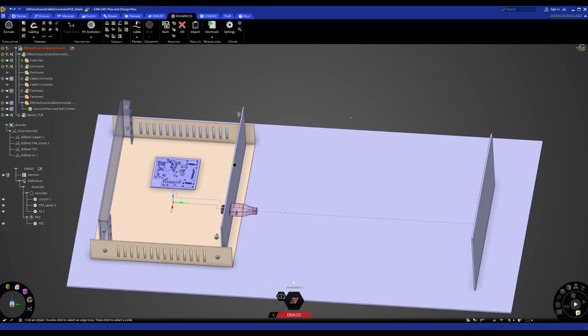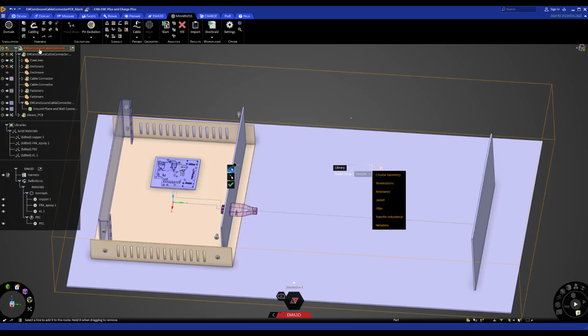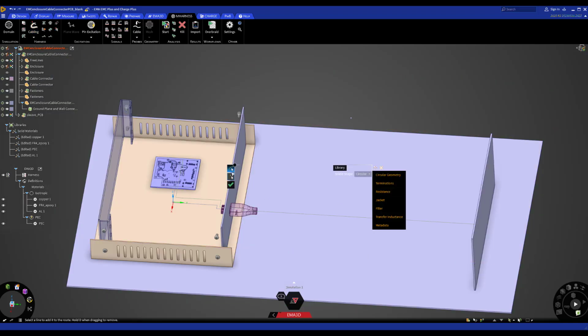Okay, so now we want to assign the shield to the conductor that runs between the connector all the way to this electric wall, but not inside. To do that, we go to the MHARNESS tab and we click on cabling and we select the shield. Okay, we go to the line selection mode and we want to select where we want to apply the shield, which will be to this wire from the connector all the way to the electric wall, but not inside the connector.